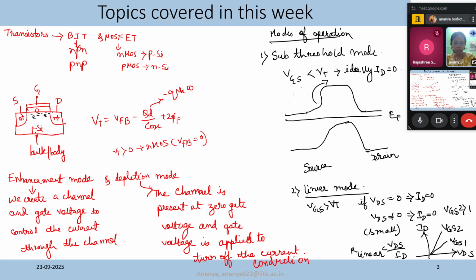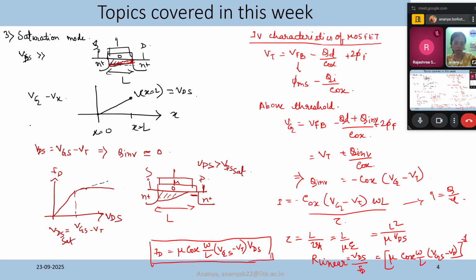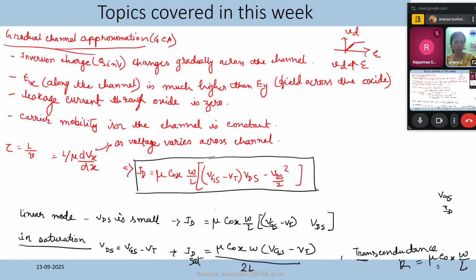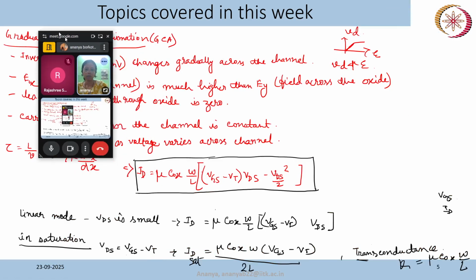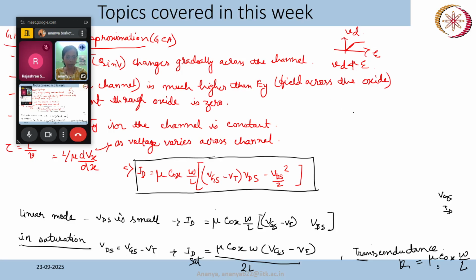But what we can do is apply a negative bias to the body terminal also, if it is an NMOS. Then the source is already at 0 voltage. If we apply a negative bias, since this is P silicon, it will still be in reverse bias. But that actually affects the threshold voltage. And what is the effect on the threshold voltage due to this body bias effect? This was not derived. I will also directly write the expression for that.